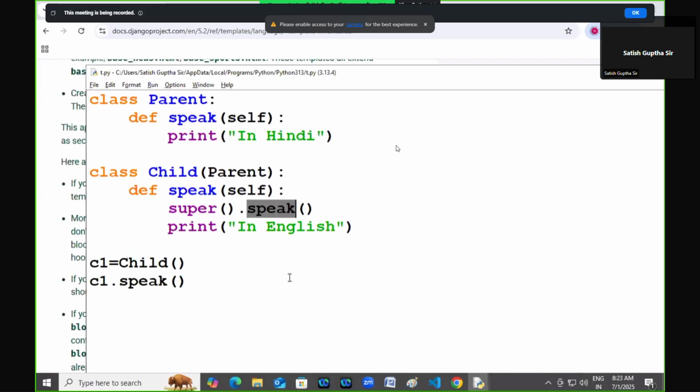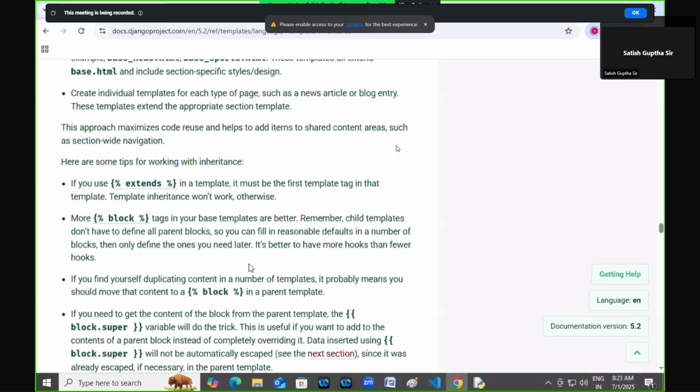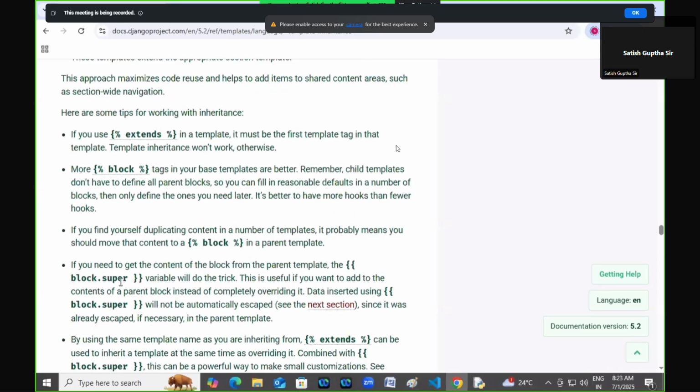Now in template inheritance also, you can include it by using what here? Block dot super. You're just using what? Block dot super. Now this will include the content of which block? Super class. Sorry, so I mean base template. It includes the content of which template? Base template block within the derived.